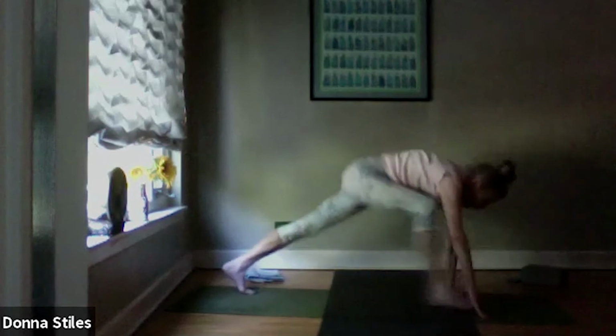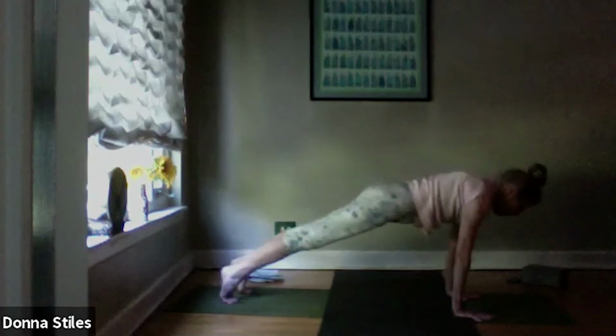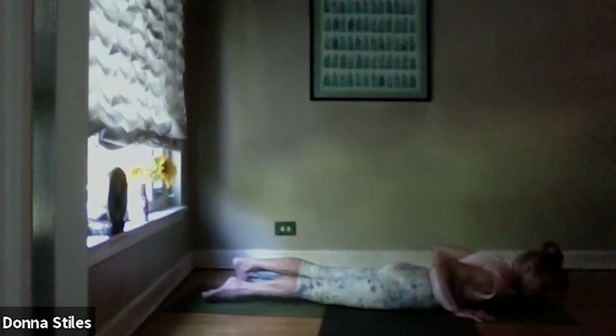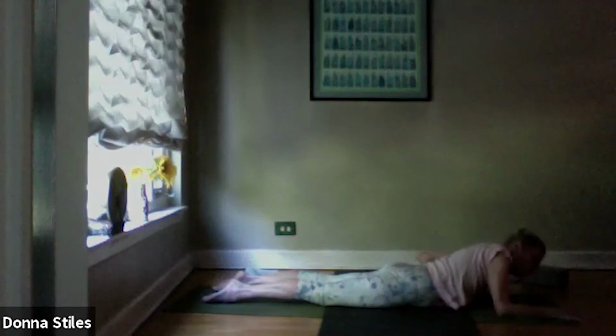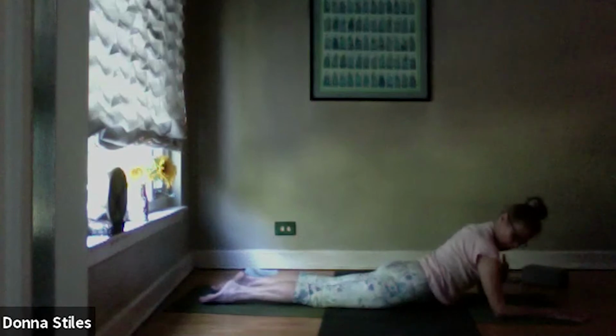Step back, always exchanging the foot you step back with. Come forward, lower all the way to the floor. Now pause here and press down into the tops of the feet. Then slide your elbows and forearms out in front of you for Sphinx posture. So the heads of the shoulders, or the elbows, are a little in front of those shoulder heads.